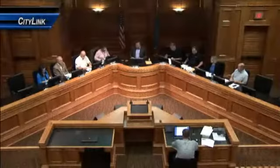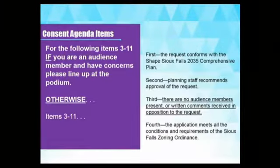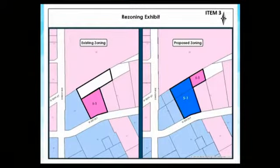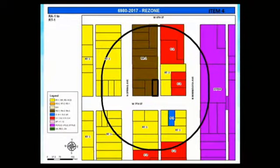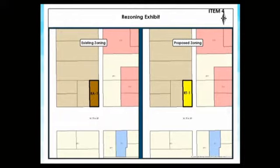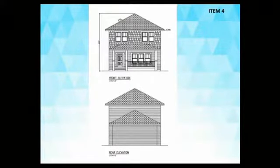Denise. Yes, Mr. Chair. Item 1, approval of July 5th, 2017 minutes of regular meeting. Item 2, July plats. Item 3, 6596 2017, rezoned from the unzoned and I-1 light industrial district to the S1 general institutional and I-1 light industrial districts located at 1600 West 51st Street. Item 4, 6980 2017, rezoned from the RA1 apartment residential low density district to the RT1 single family residential traditional district for allowed forms located at 426 West 7th Street.